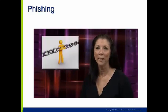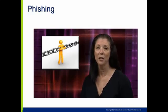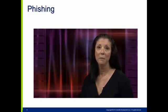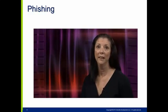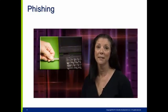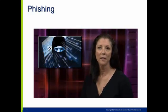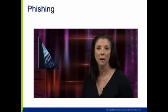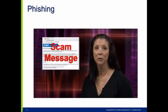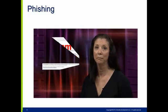They know that people are the weakest link, and it only takes one user's mistake to provide unauthorized entry into the workplace network. It takes little technical skill, and it seems that more people are more than willing to click on a link or enter information. Why break into the house when someone will give you the keys? Hackers perform reconnaissance before such an attack. They scour social media sites, blogs, and company websites for information about you, and then create emails that are believable and relevant. This increases the likelihood that you'll fall into the trap.